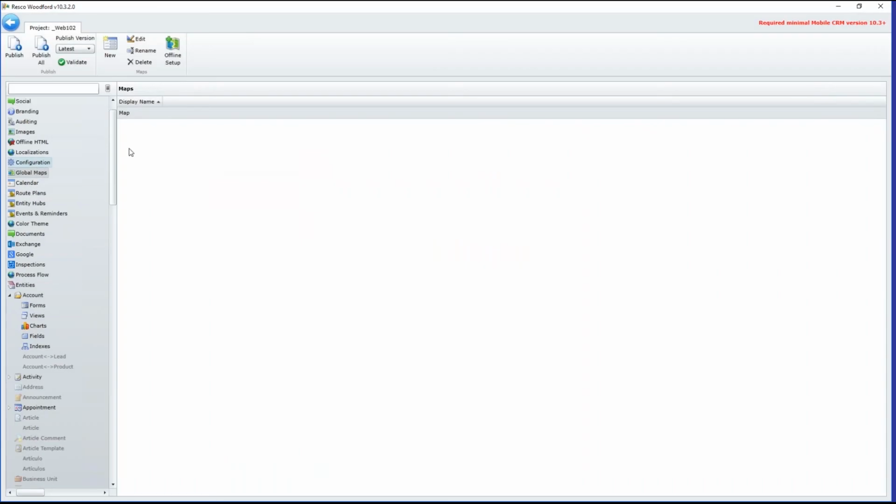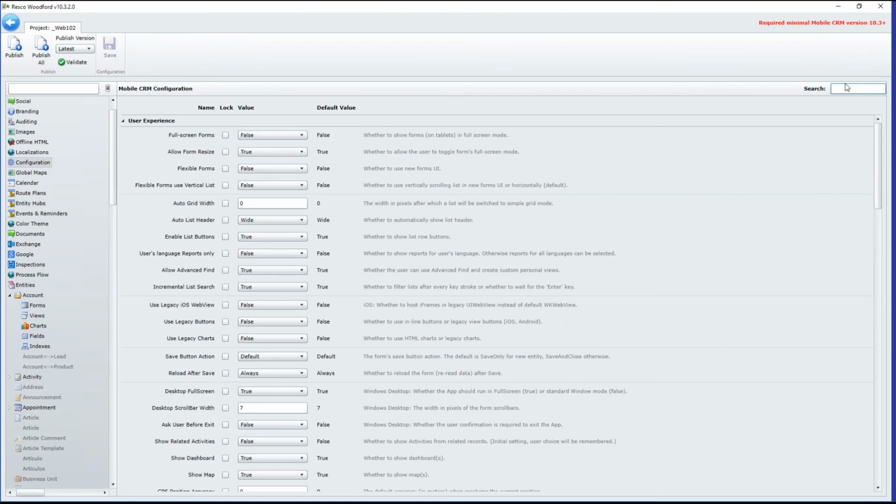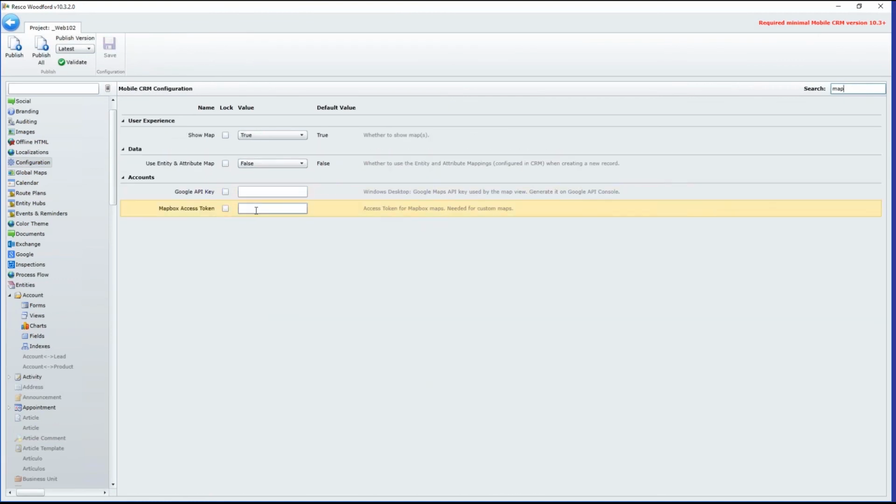I will not do that at the moment, but I will also show you that here I need to provide the Mapbox access token, which I again can get from the Mapbox tool. Once I had this set up and hit publish, I would see it in the application. The application would perform synchronization for me, would download some of the Mapbox regions for the offline use. Since that takes a bit of a time, I've decided that I will download it first and show it to you right away. So again, I have it ready on my iPad.